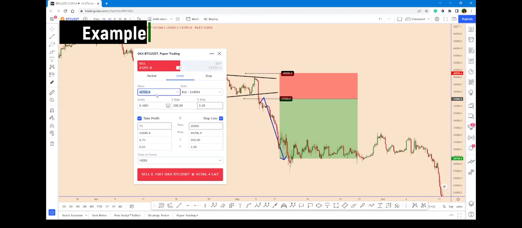Let's suppose that our selling price was 37k and our stop loss limit was 40,500. In this way, you will see the amount of units that we need to sell on Bitcoin. After that, you can take this amount, go inside the broker and sell with the specific data. This is the number of coins that you need to sell on Bitcoin. You have to use the selling price 37k, and the stop loss should be placed at 40.5k. So this is our trading scenario.